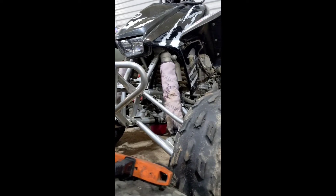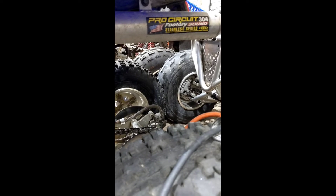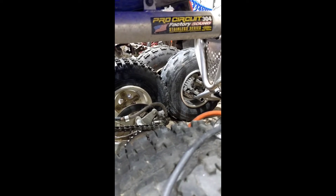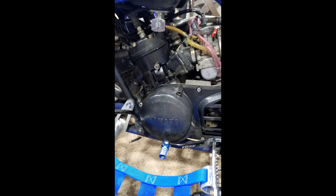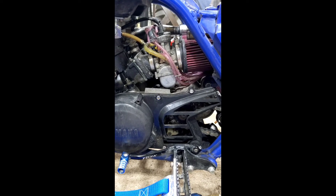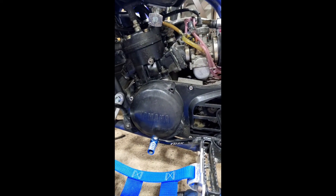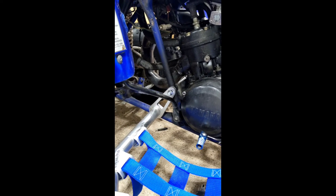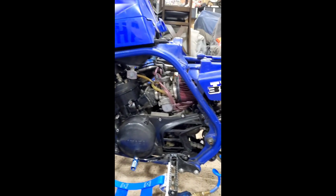That's the 440R in the background — I'll show you some more videos of that. Like the channel — I really haven't done much video, this is really my first time making some videos. I got this Banshee that I'm restoring. I got some other things I'm looking to do: I'm going to clean up these pipes, I got a graphics kit that I got online and I'll do a review on that, got a case saver, got to clean it up. Probably should have cleaned it before I did the nerf bars and all that. Decent looking machine — came to me with some new tires on it, could use shocks, but all in all it's a decent machine. I'll do some videos once I'm done with everything.